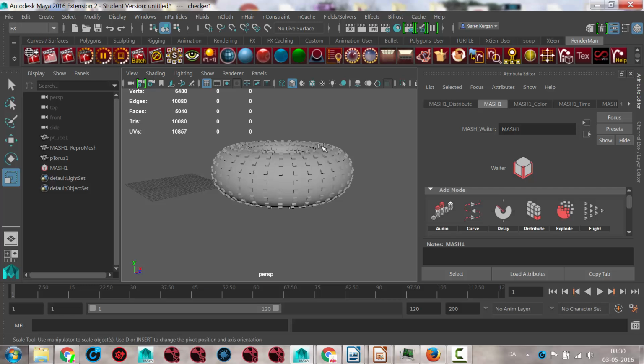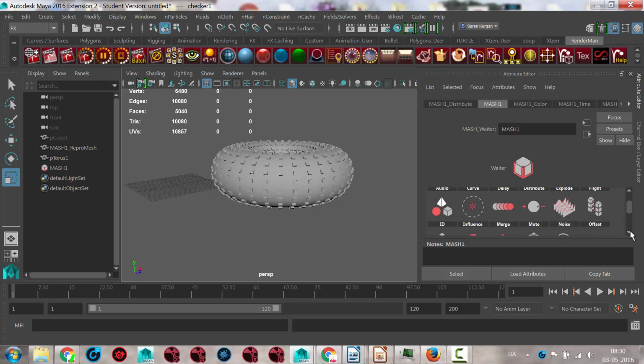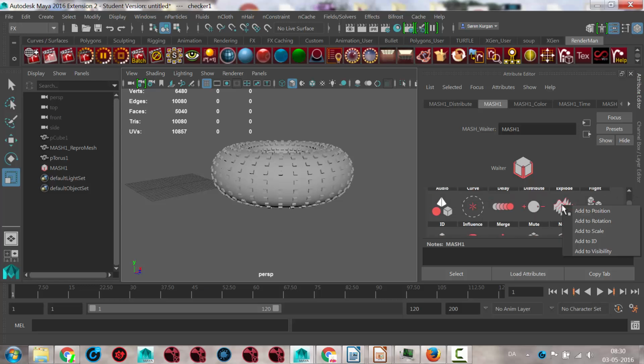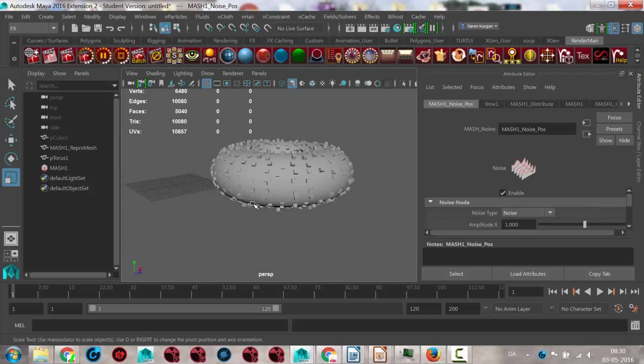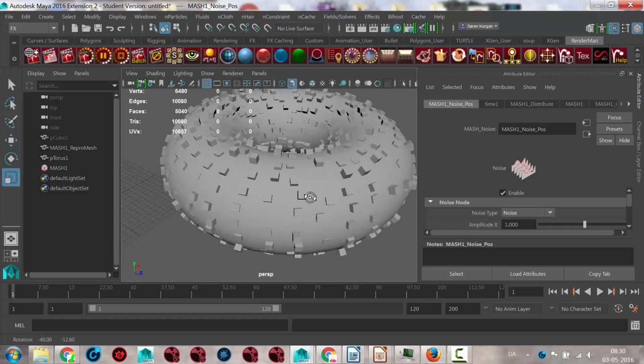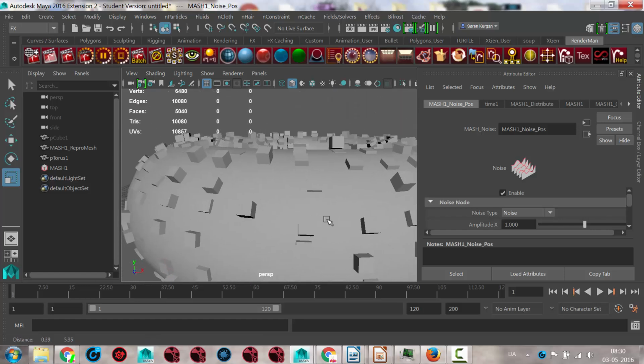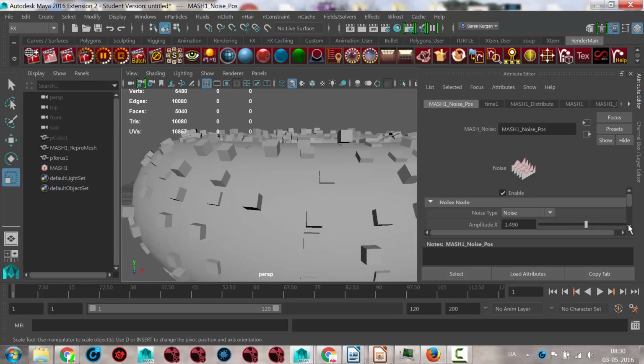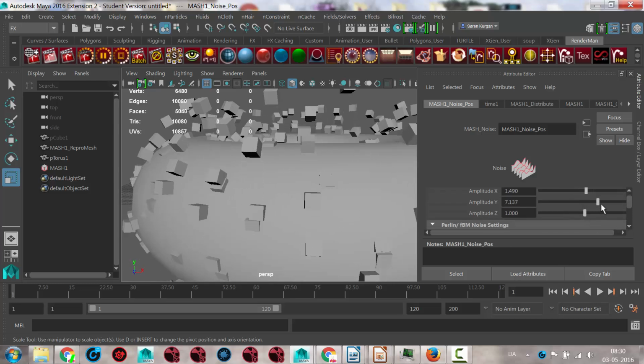In the mesh node, there's also a lot of other settings. You can use audio to animate things. You can add noise, offset things, use springs, things like that. So if I add noise, add to position, you can see it starts to offset where things are positioned. So I can change the amplitude here in the x-axis and in the y-axis.